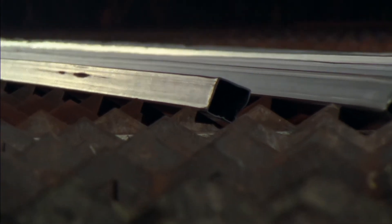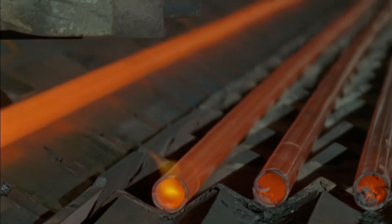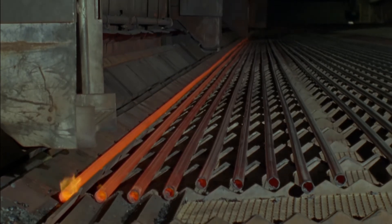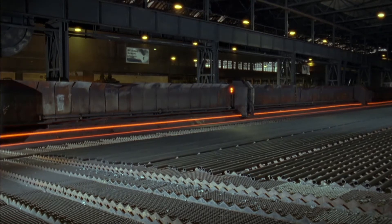Two special four-roller finishing stands are used to transfer round tubes to rectangular MSH profiles, which are primarily used in steel building construction and mechanical engineering. The cooling bed is set up for tubes with lengths of up to 100 meters. After the hot forming process, the tubes are tested and processed on several finishing lines in accordance with international standards and customer requirements.